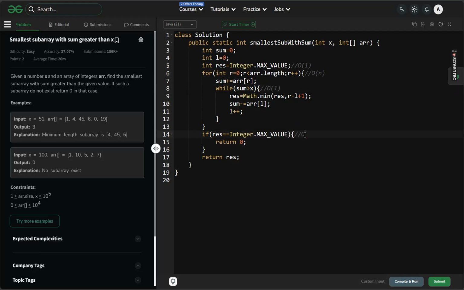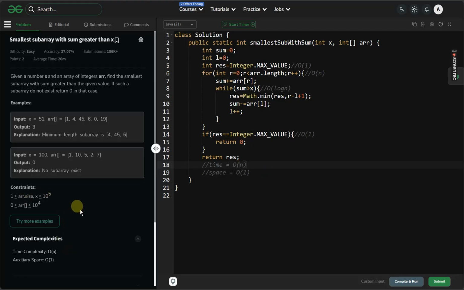This condition takes big O of 1 time. So finally our time will be, at maximum, n into log n, or actually n only, and space is big O of 1.